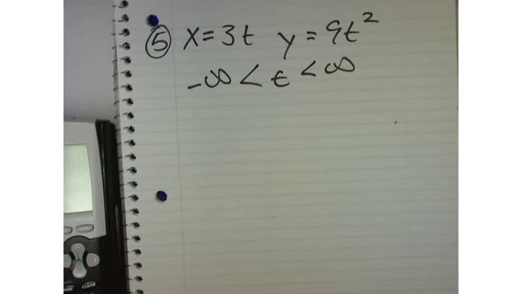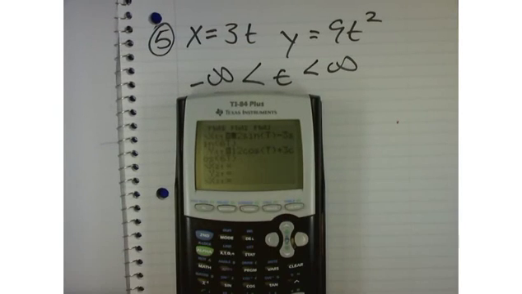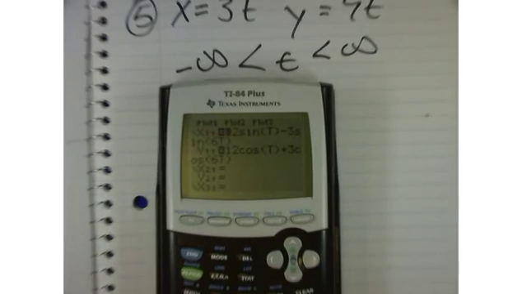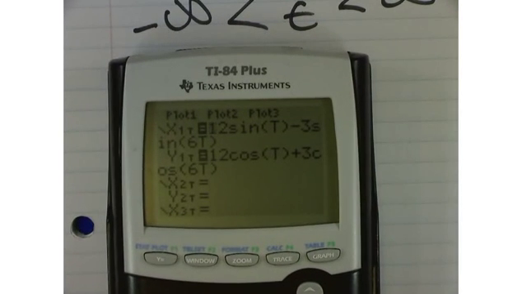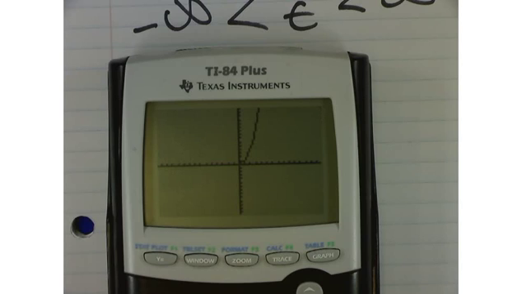Now this is actually a pair, you guys don't know it, but I think it's y equals x squared. It should be a parabola. So now that we're in parametric mode though, let's plug it in and see. If I come in here on my calculator and graph that, I'm going to let x equal 3t. And then I'm going to come down here and let y equal 9t squared. And if I hit graph, hey, it's half of a parabola.